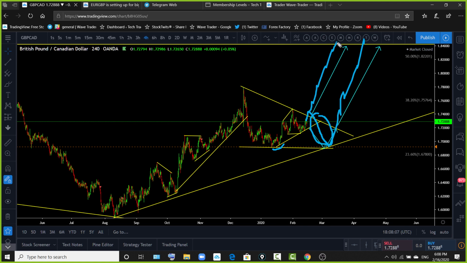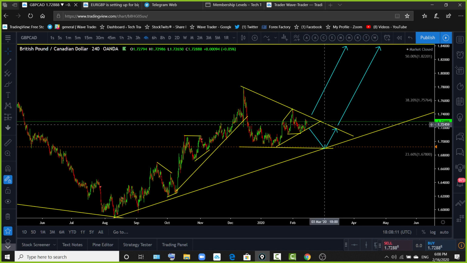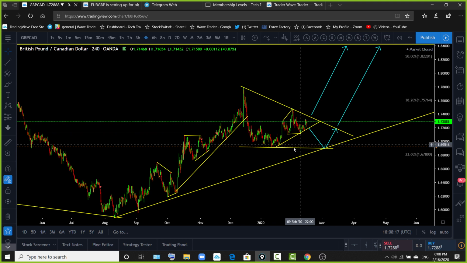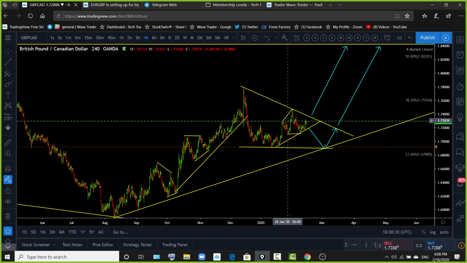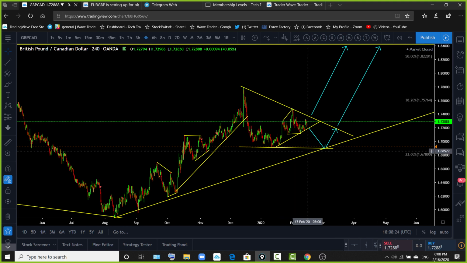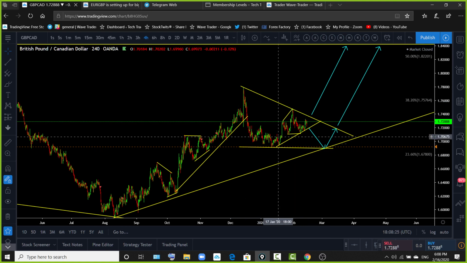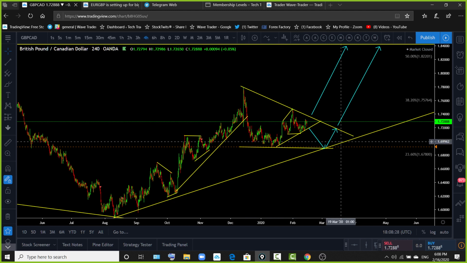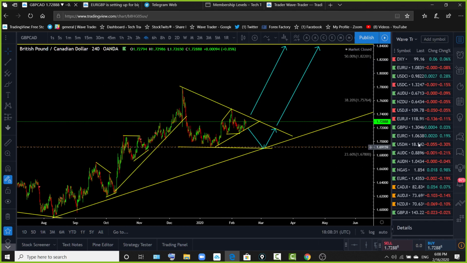So this is our longer term wave. Currently we are neutral on the pound CAD because it is not at the best spot for a buy, or even at a good spot for a short term sell back at the bottom. So just keep an eye on the previous highs for a short term sell back at the previous bottom, and once price completes that ABC move and tests the bottom, then you can start buying the pound CAD from the bottom.